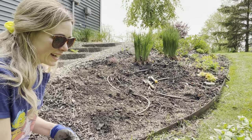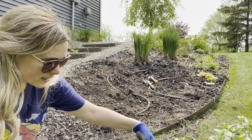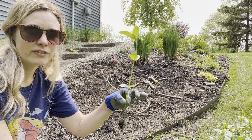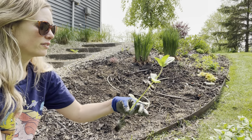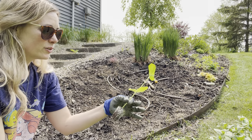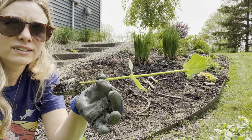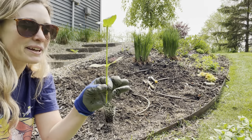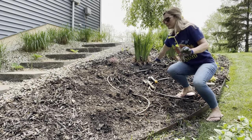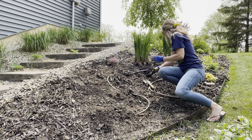I decided I am going to pinch them back. I feel like some of them are pretty tall, like that one is pretty tall, and I feel like it would just benefit from a nice pinch back right here. So that's what I'm going to do. I'm not really sure if that's the right choice or not, but that's what we're going to do. Let's get these guys planted. And then I'm just going to plant them in this entire section right here, and we'll see how far we get.